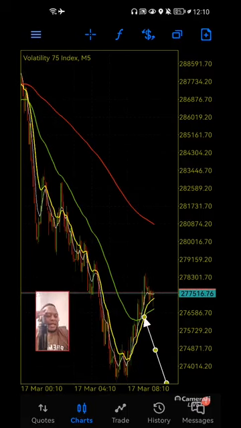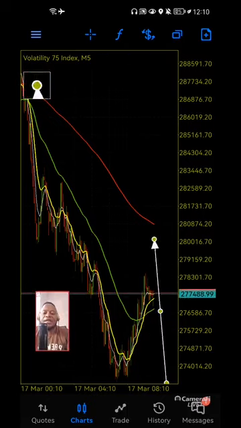Is a buying signal, which means you are exactly at a buying signal. But remember, it can be a short buy because you are under the downtrend. It's a downtrend, so you can buy V75 using M5. Check the account because after here the market should just shoot up and go.